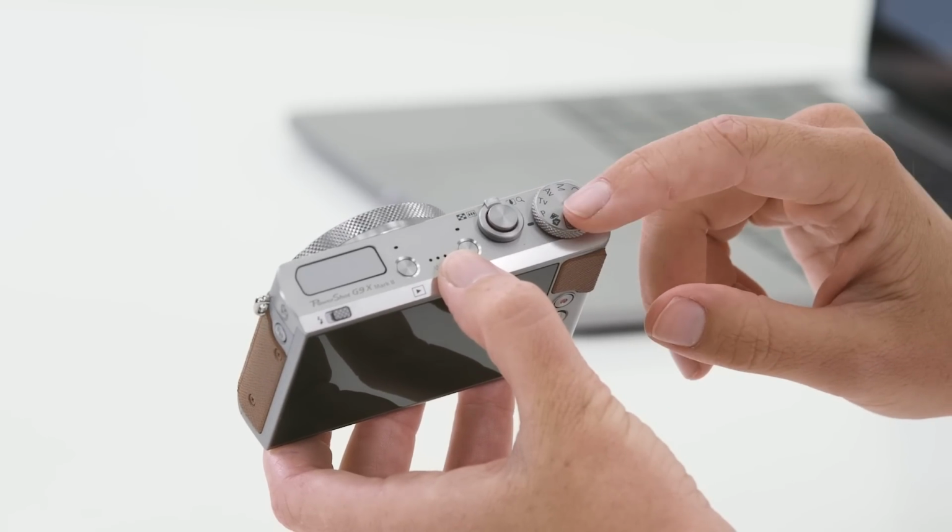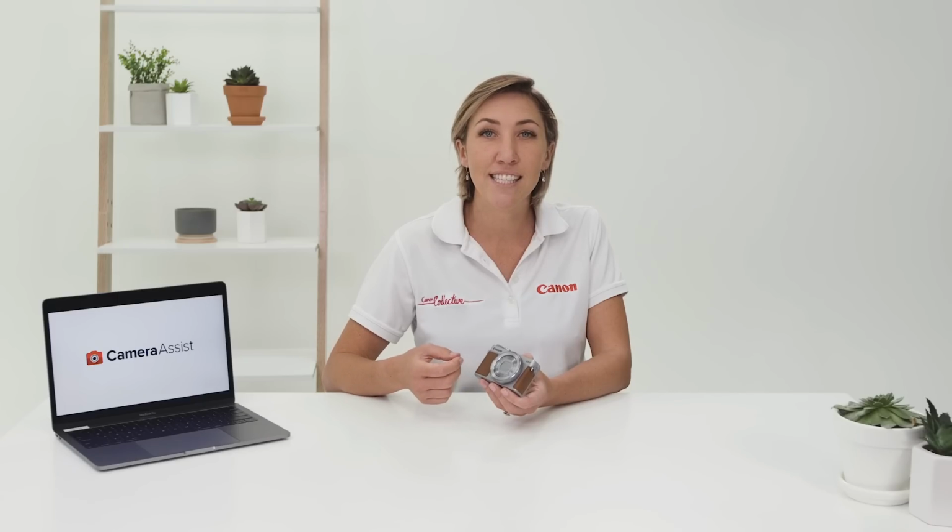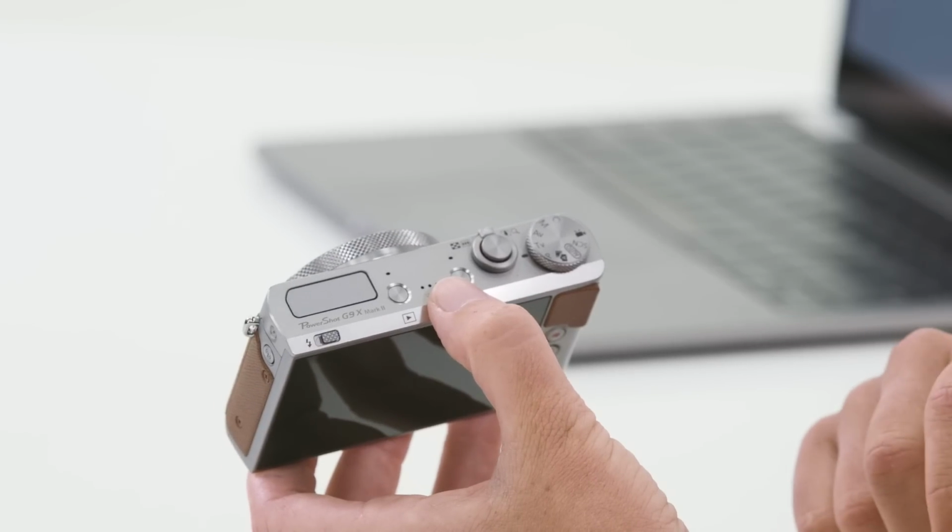Moving on from that, we have P, which stands for program mode. This will take the technology in the camera a little bit further. It uses the camera's built-in light meter to automatically detect the best shutter speed and aperture for the ambient light. TV mode controls our shutter speed. I'm going to do a little experiment with that later so I can show you the difference between shooting with a fast shutter speed and a slow shutter speed.